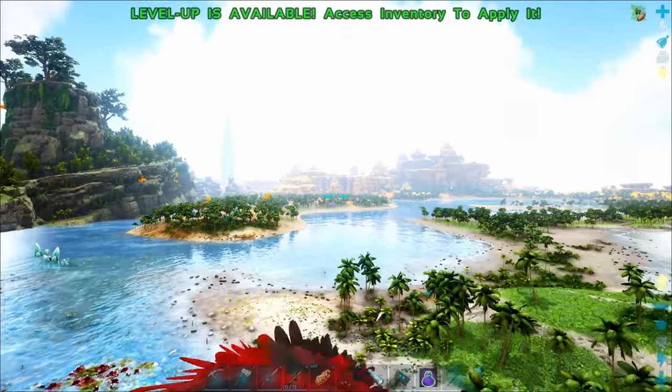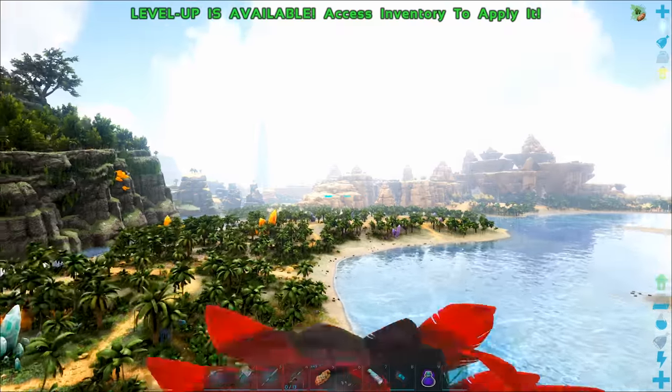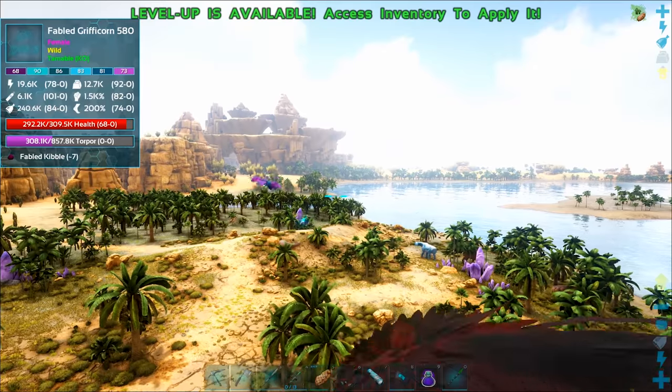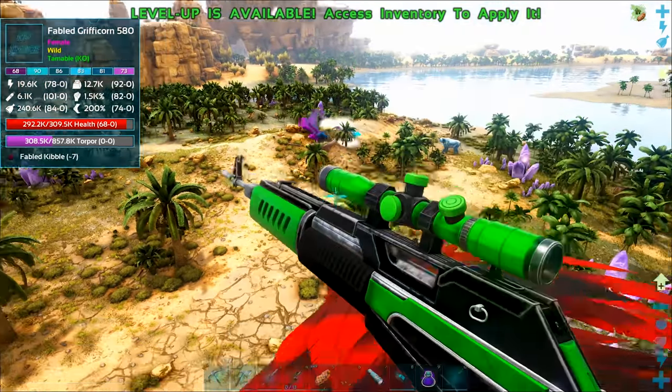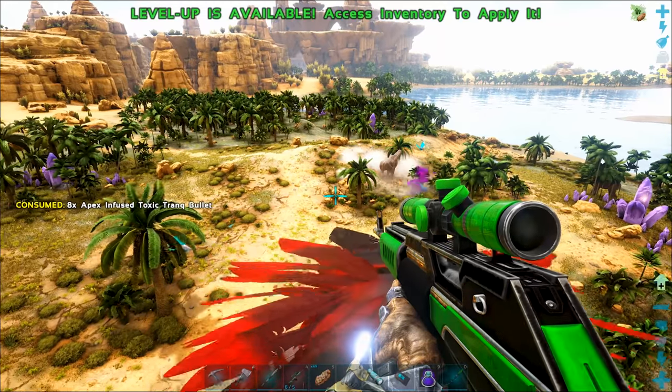I need every ounce of help. I need every ounce of luck. We're in this together, fellas. Let's do this. There he is. All right, so first things first, get the bullets into the chamber. There we go. We only got 13 shots.